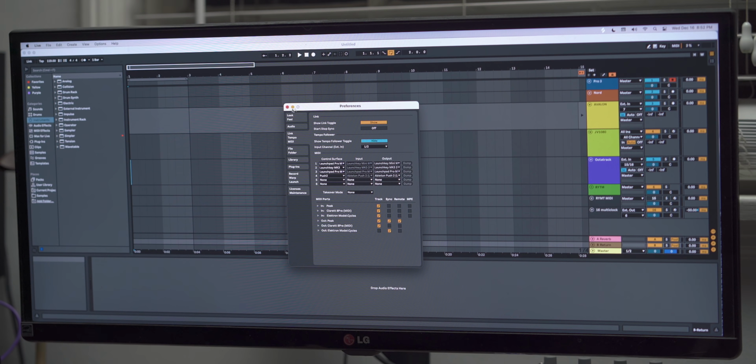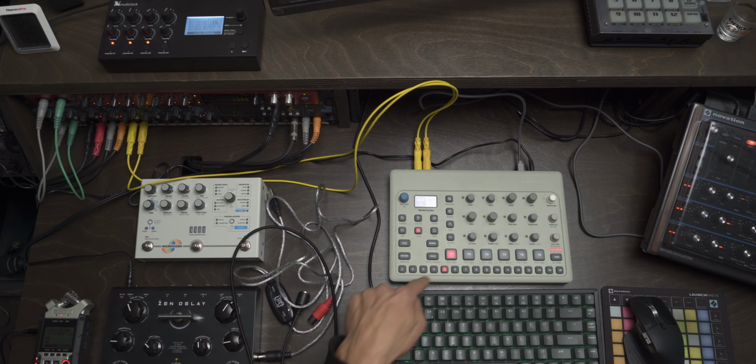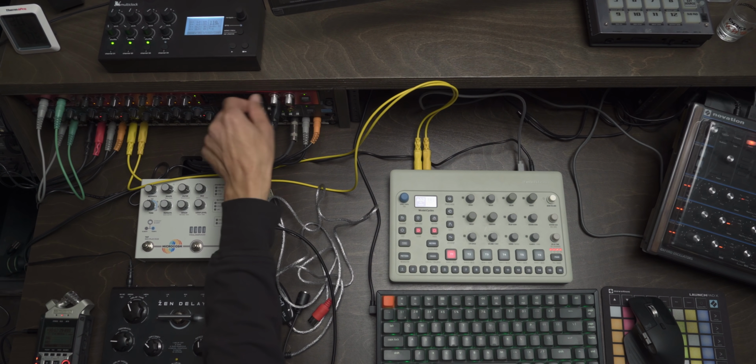Actually, really quick, if you want to worry about note information, no, I'll get to that at the end. We have to do clock first. So cool. If I sync this, there's no MIDI plugged into here. When I press play, that should start running. Boom. That's exactly what we want. Let me unmute this.